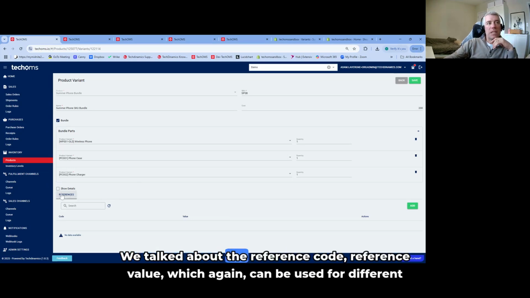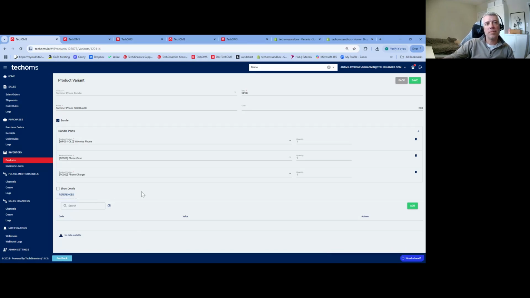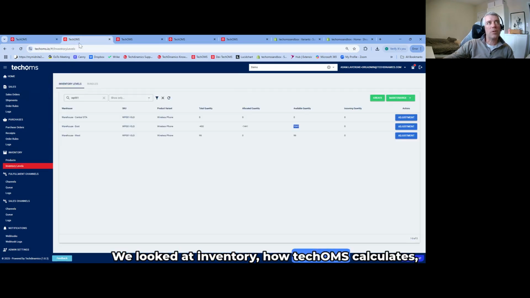We talked about the reference code, reference value, which again can be used for creating different rules, referencing rules within techOMS, and part of your suite of rule engine. We looked at inventory, how techOMS calculates inventory.